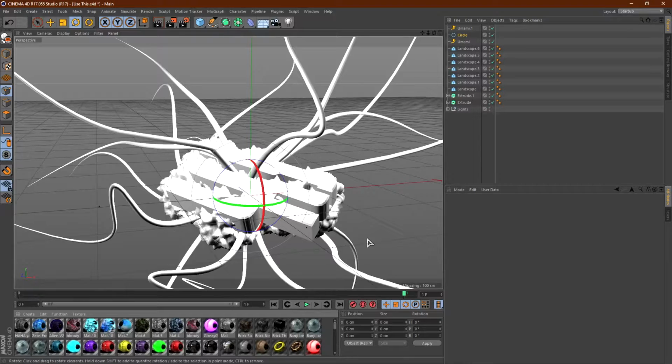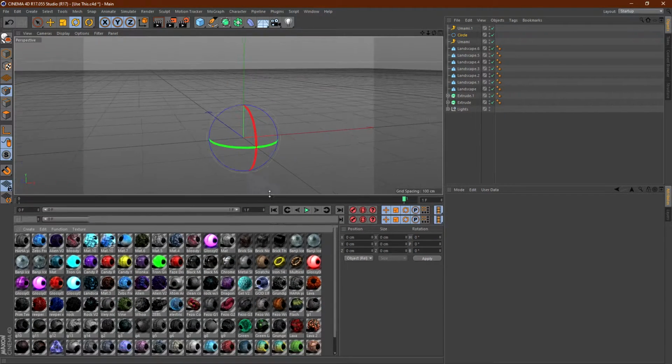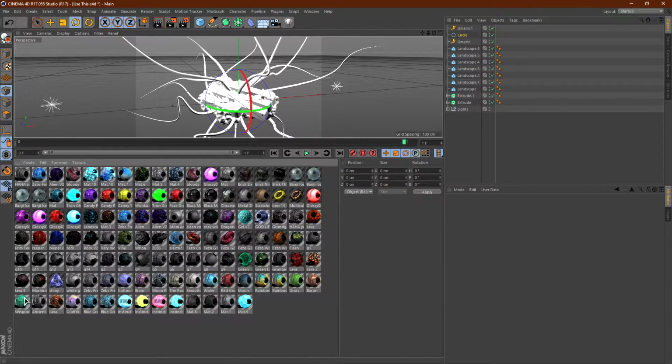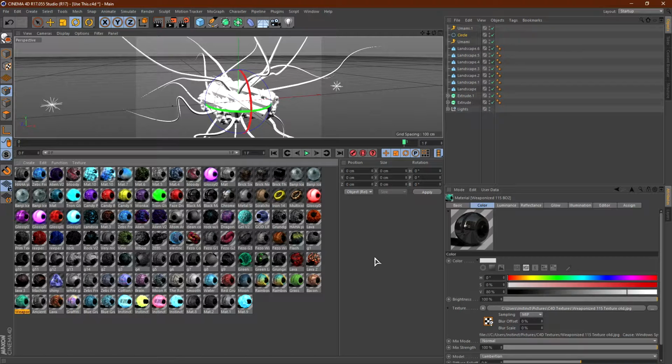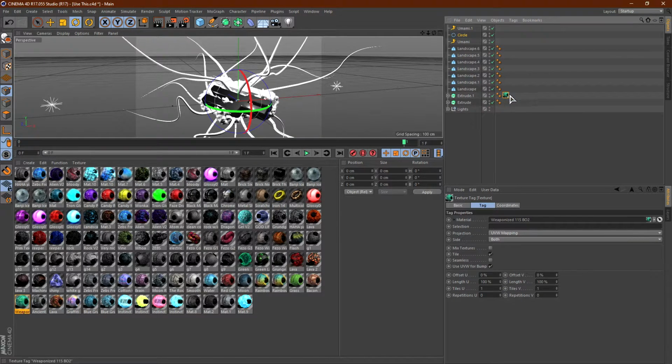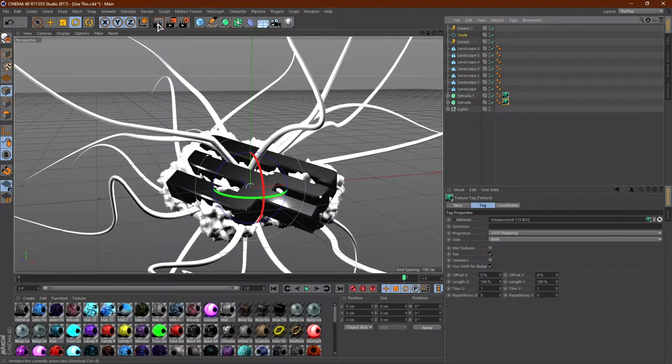Alright, so once you're opened up in Cinema 4D, for example, I'll be showing you guys how to fix this weaponized material. It looks all fine and everything, right? But when you click on it, you see this black right here. And if you drag it onto your render here, you will notice that it is black, right? And then you go to render it out, and it's just black.